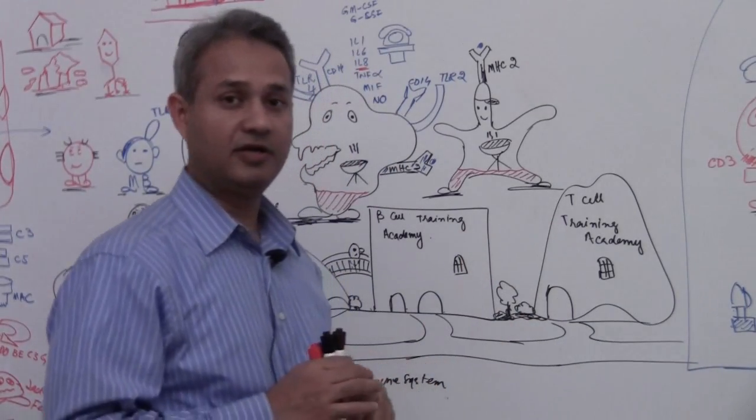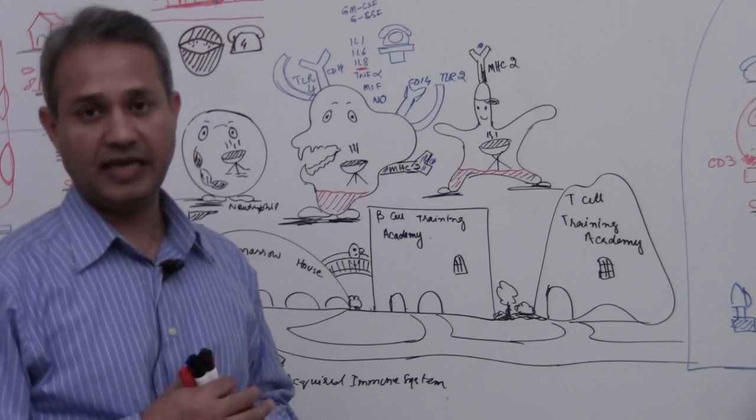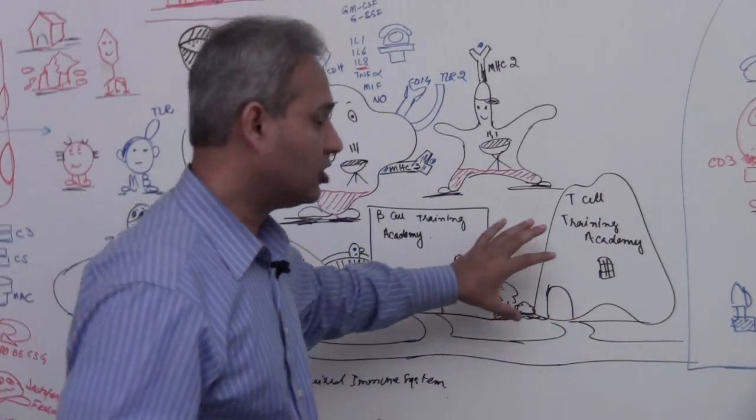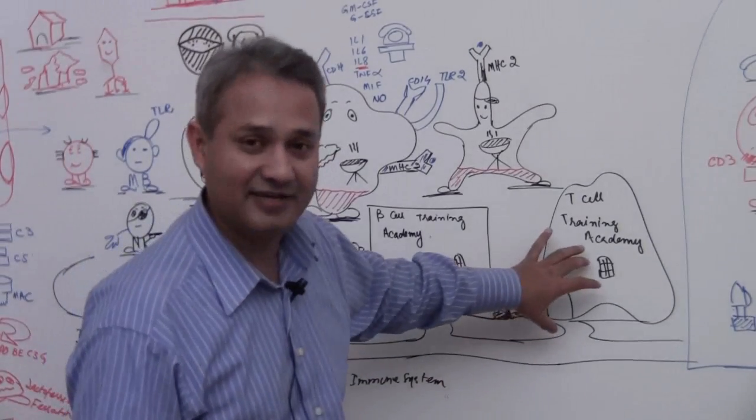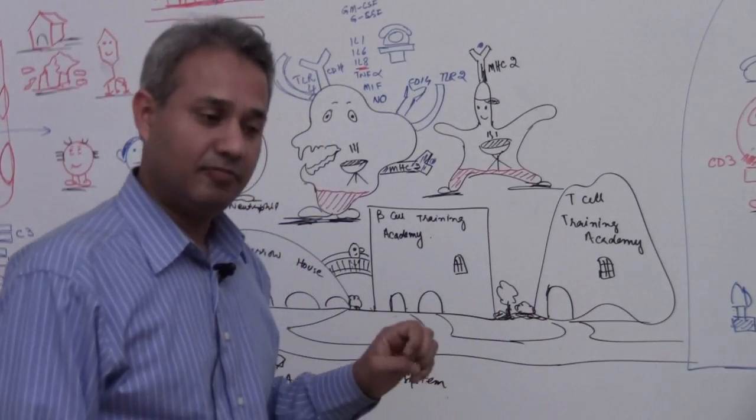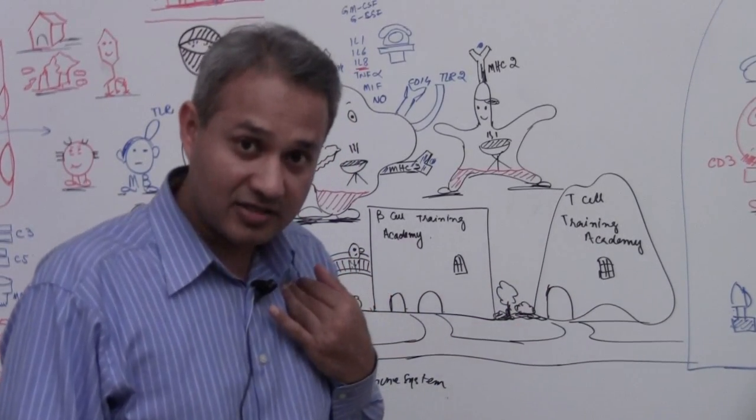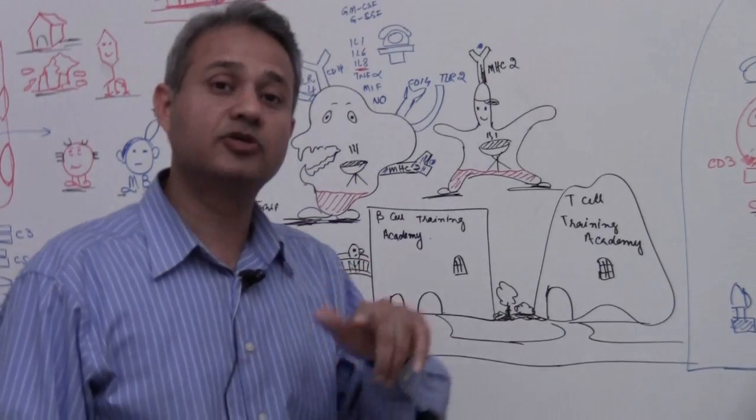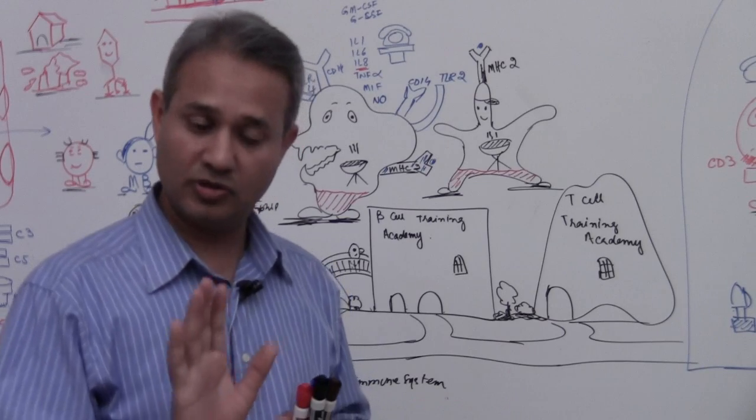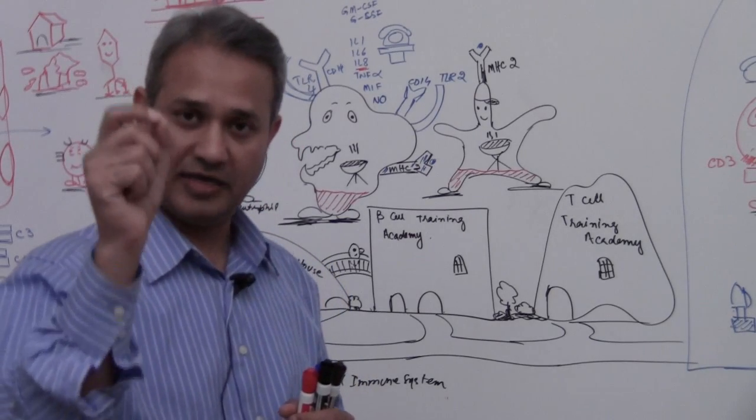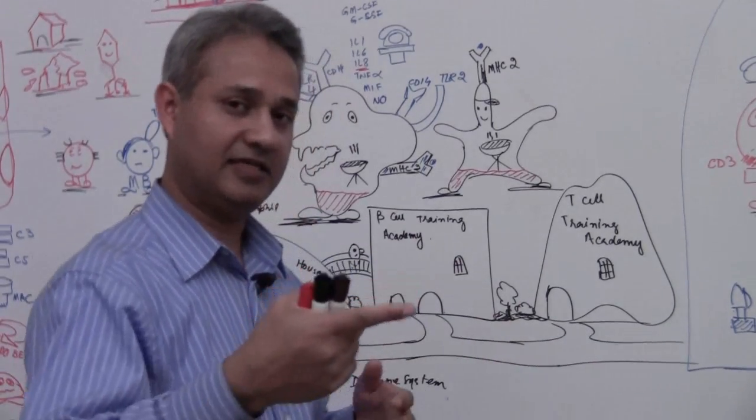So they get trained over there to recognize various types of antigens and not to recognize the body. We will talk about how that training occurs, but there is going to be training in here. These T cells which come in here, the body makes sure that they do not attack us and it makes sure that they can attack the antigens. So they are trained. They are given tests. They are shown body parts, body antigens, body's proteins and said, what do you think about this? And if he attacks it, then that T cell is going to be killed.